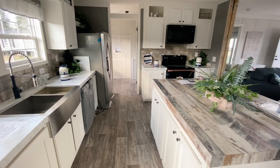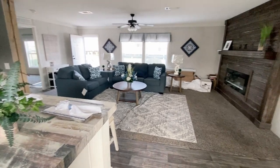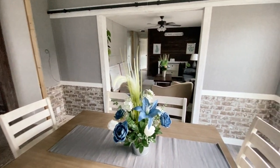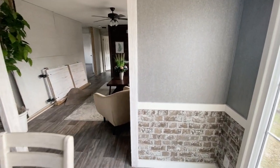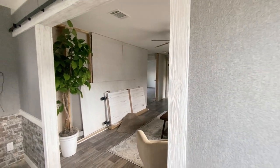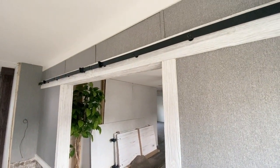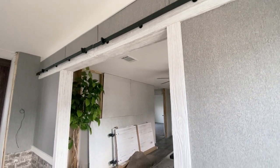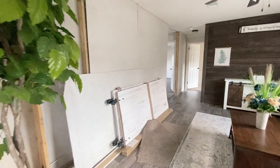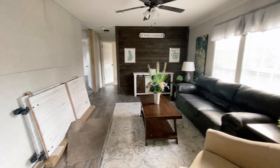So very nice. Back through the kitchen. We'll give you another spin around and then we'll go take a look at the additional bedrooms. Before we go to the additional bedrooms, just on the other side of the living room, you've got this bonus room here. But as you can see, there are doors here. The barn doors are not up at the moment, but they are laying over there on the wall. So you can keep those open or closed depending on what you have going on.